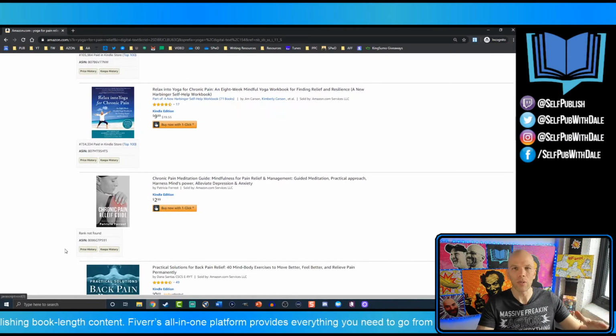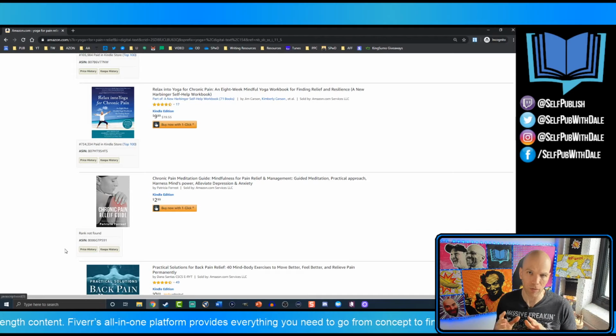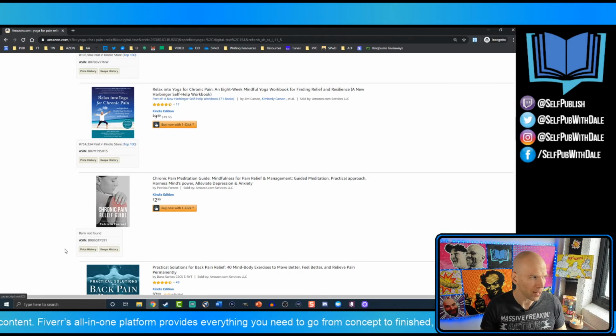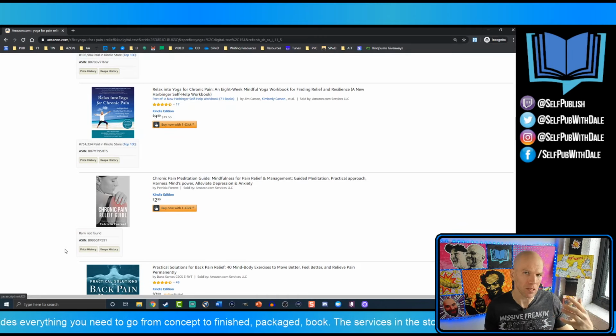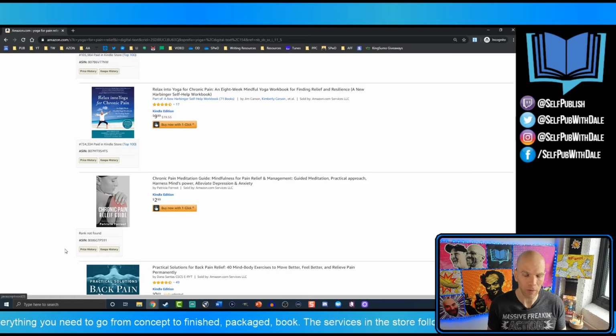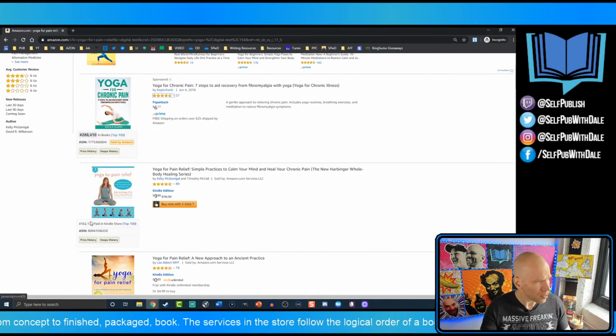734. What I'm going to do is go through and add up each one of these ranks of the 16 books that pull up in first page placement, and average it out. So add them all up, divide by 16, and we'll see what the average rank is. If I see that rank anywhere below 100,000 but above 10,000, it definitely means it's worth pursuing. If for some reason it's less than 10,000, it's not the end of the world. It just means that keyword might be a little more competitive. So in any event, this is how I look for things.